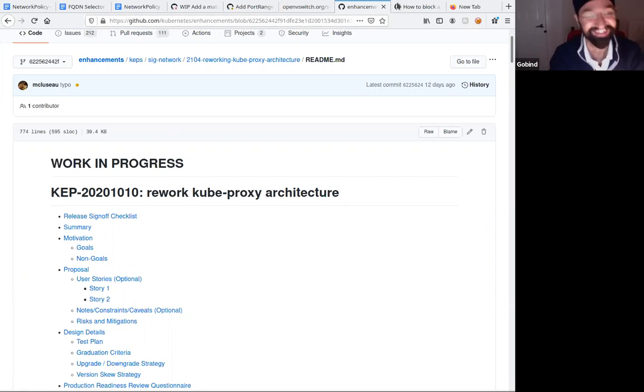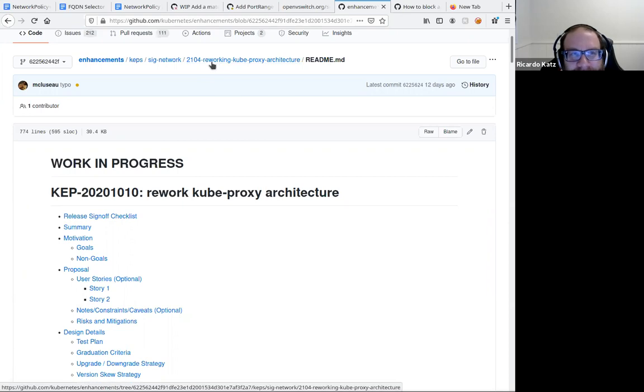What can I say? Okay, so we are out of time. I would like to suggest you take a look at the KEP on kube-proxy architecture. I think it might hit us somehow, with good ideas or some sort of re-architecture of things. There are some ideas of having a generic implementation of kube-proxy, similar to how CNI works.